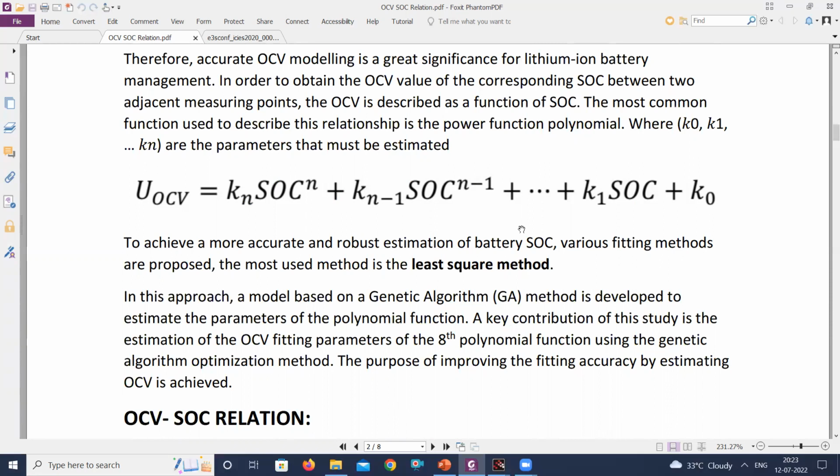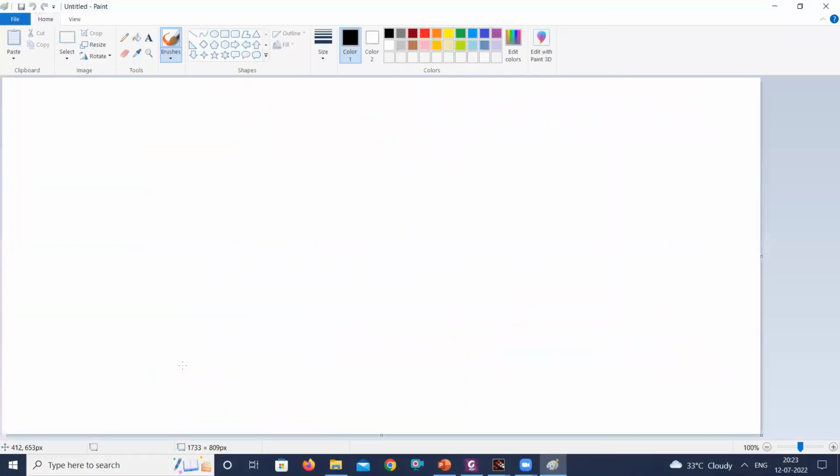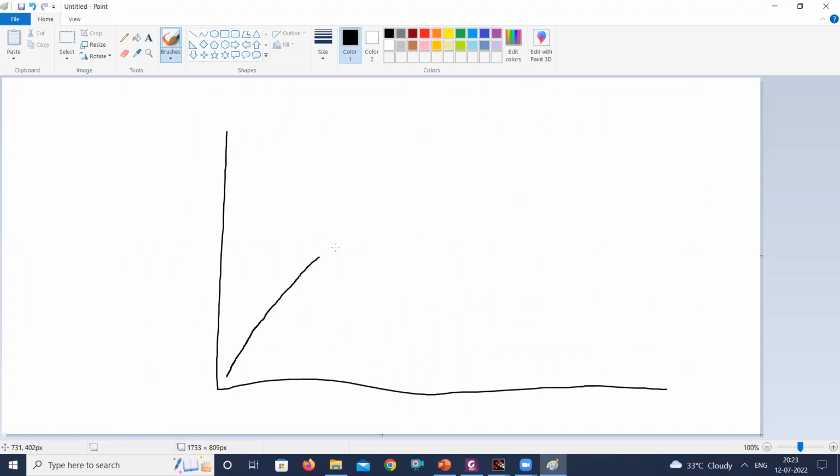The paper has the discussion of how it has come. Actually, for this also we do calculations of what the order of the polynomial equation should be. And practically what is done is, based on the data set we have, we draw one like this is our real data. Maybe I'm just depicting, it is not very accurate.